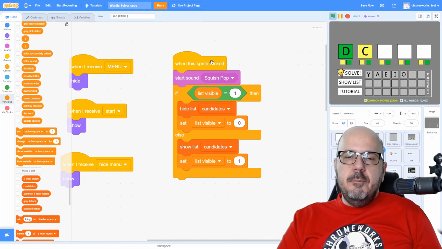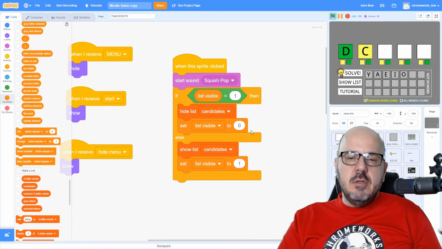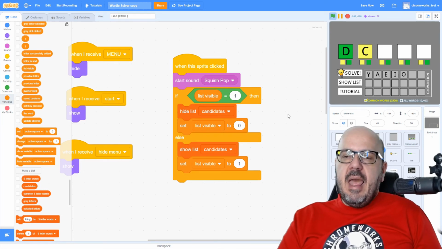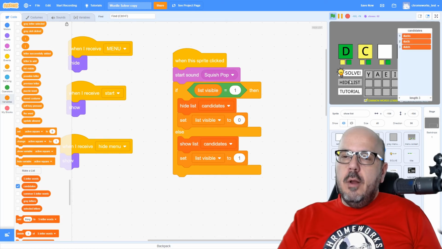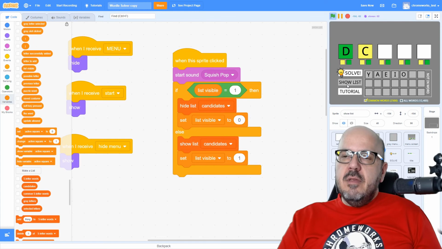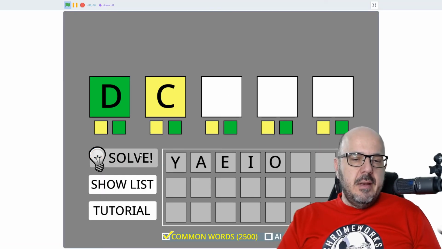And so this is a simple toggle kind of script that we use a lot for on-off buttons. You need a variable to keep track of its status, and this way we can show and hide that list anytime we want to. But we also want the list showing up automatically when we click the solve button, and that's already been coded now, so let's give that a try here.